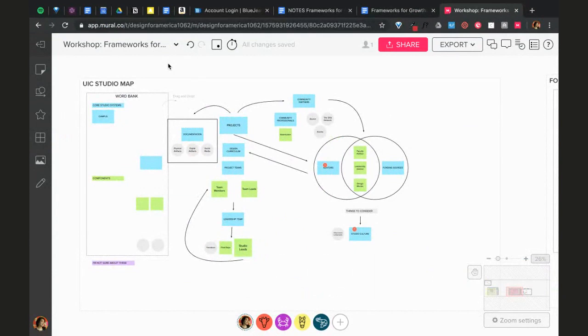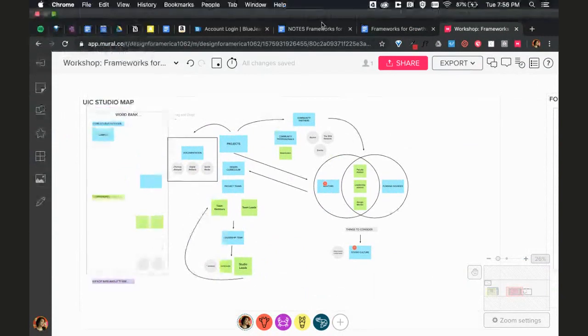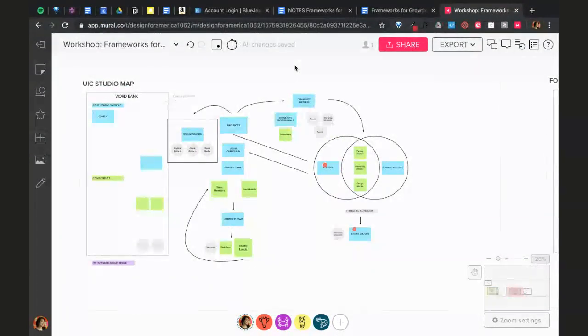And then we're thinking of using this also as a tool to help with leadership transitions as that's coming up. It's a visual way where you can show and hand off to your new leader: hey, this is how we think about our studios. These are all the different parts that are related. These are the buckets that you might hold as a new studio leader. So that's one of the ways that this would be useful.